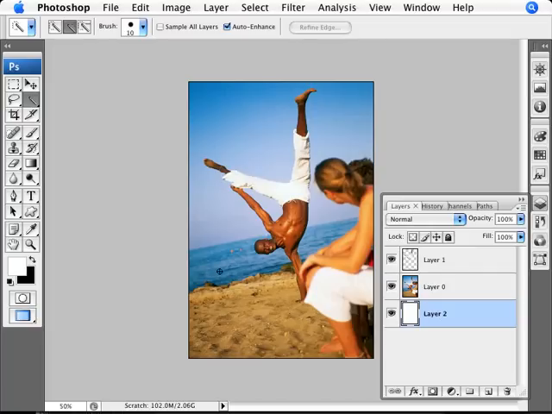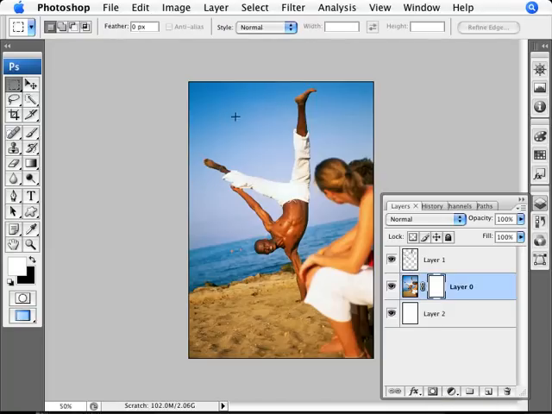With white being the foreground color, Alt and Backspace, and we have a white layer at the bottom, which is going to serve as the something underneath that photo, because we're going to be cutting out that photo now. As we do very often, we use the layer mask option to cut things out. It's better than deleting things straight off. So we're going to add the layer mask. And now we're going to make our selection as I did before. You can make the selection and add to it, or change it as you go along, or just reselect if you're not happy with the selection you make straight away.